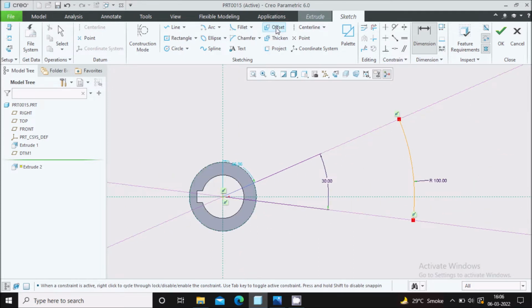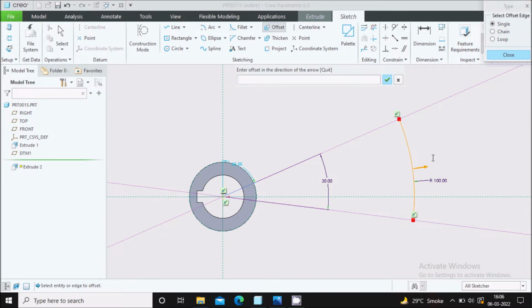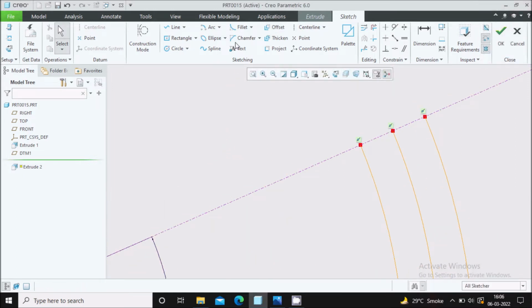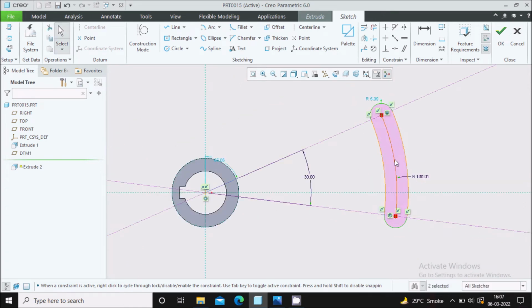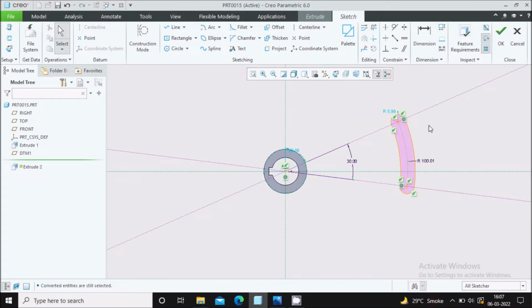Now we'll offset this by 6 mm as per drawing, towards the inside, so keep a minus value, 6 mm, close. I will close this one with the help of center and ends, and close this one too. Now we'll change this line to a construction line.